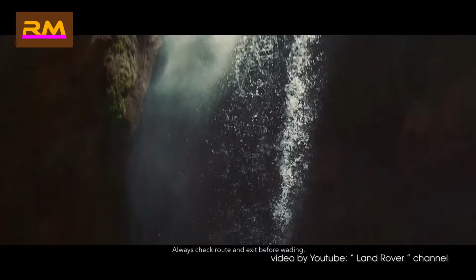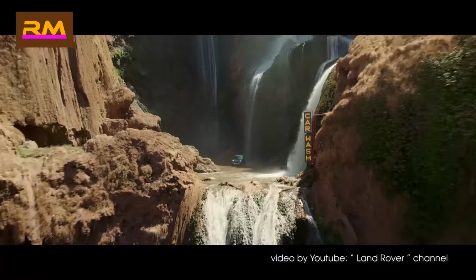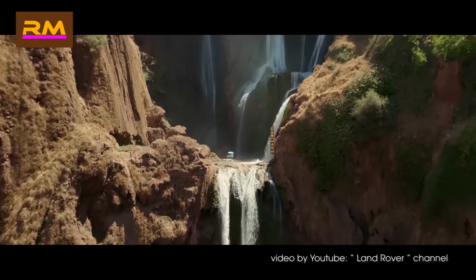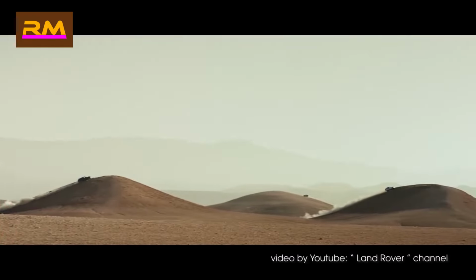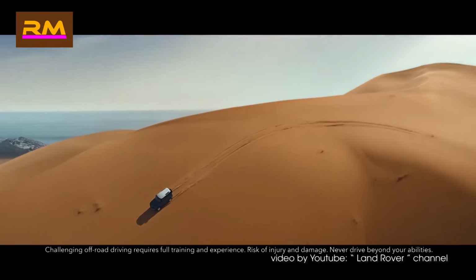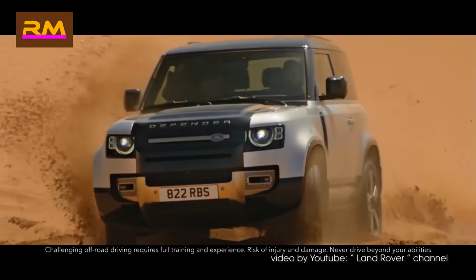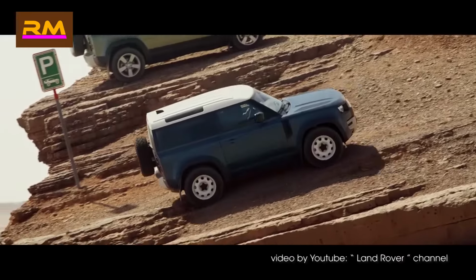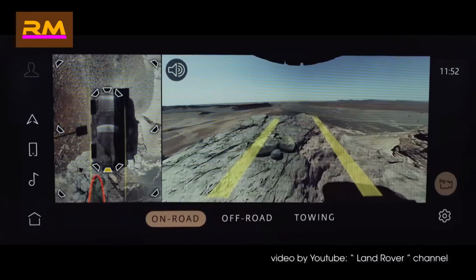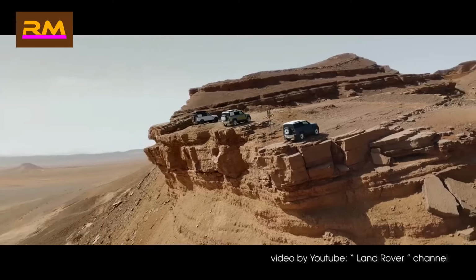But that acknowledged, this 4x4's capabilities remain beyond question, and the way in which it sets about its work off-road makes it seem like a car built for people who don't even like off-roading. Offering all that in a car that also rides and handles so well on the road is the icing on the cake, and makes this car stand head and shoulders above its rivals. The best 4x4 by far has been given a whole new lease of life.